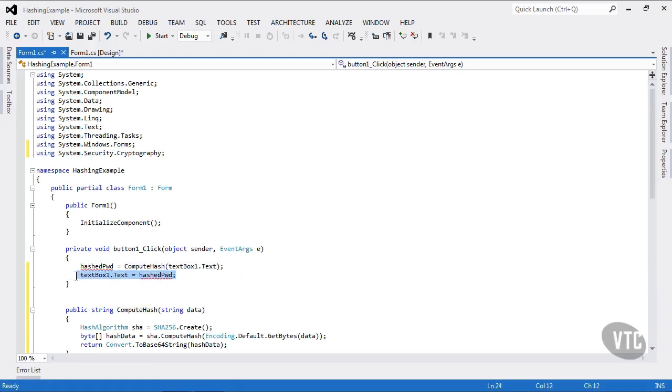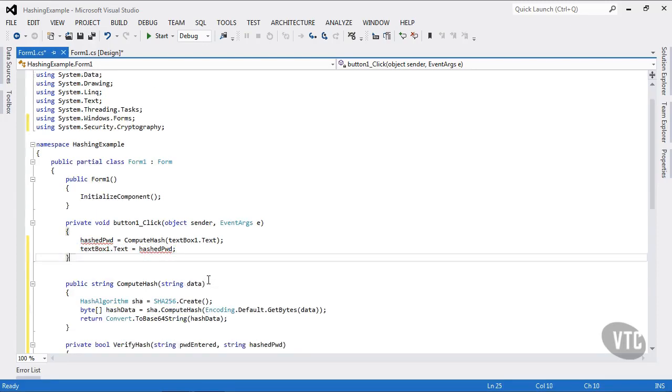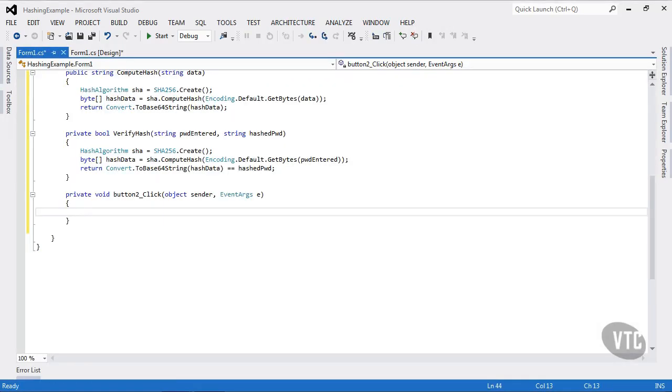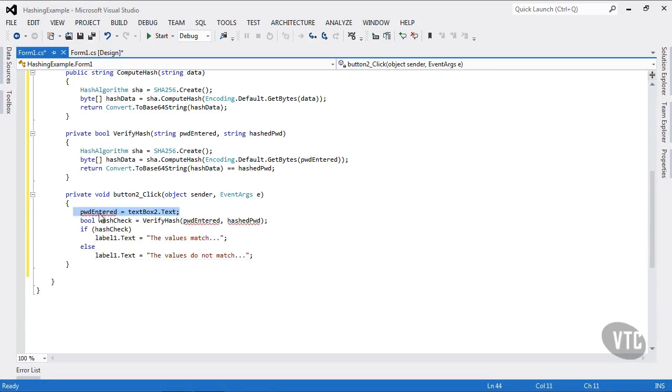Okay, then I'm going to go back out here, double click on button2, and on the event handler for button2, we're going to do something else kind of cool, and that is we are going to type a password in textBox2, all right, and we are going to compare this. We're going to do a VerifyHash, the password that was entered in textBox2, and compare it to our hashed password from before, and we're going to see if they matched, okay? And notice when we call our VerifyHash, we're going to pass these two things in there.